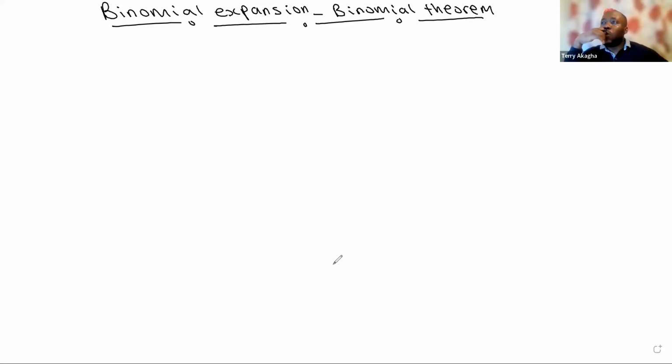Okay. So we're doing binomial theorem today. But I'm going to start with binomial expansion. I'm trying to build up the understanding and lay the basics before we go straight into things like the binomial triangle, Pascal triangle, and binomial expansion for both positive and negative. Okay. I'm going to do this.